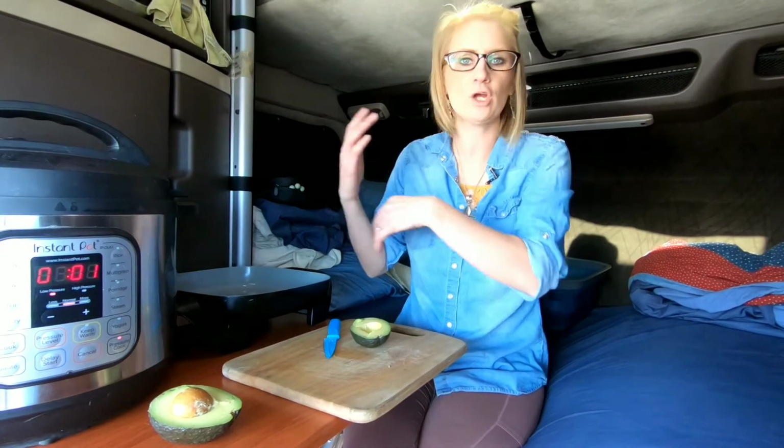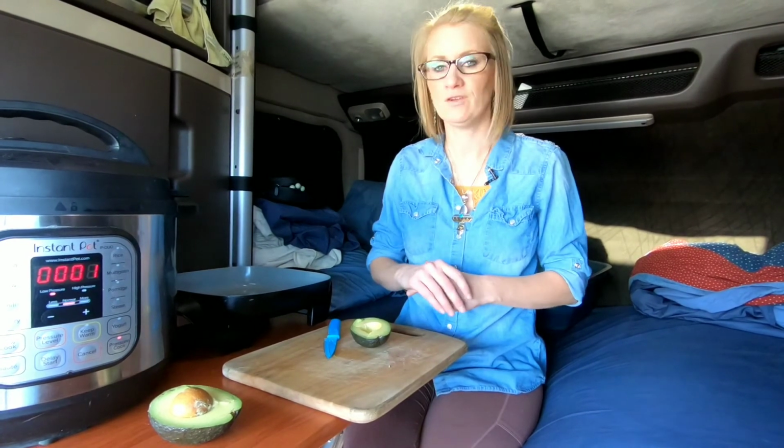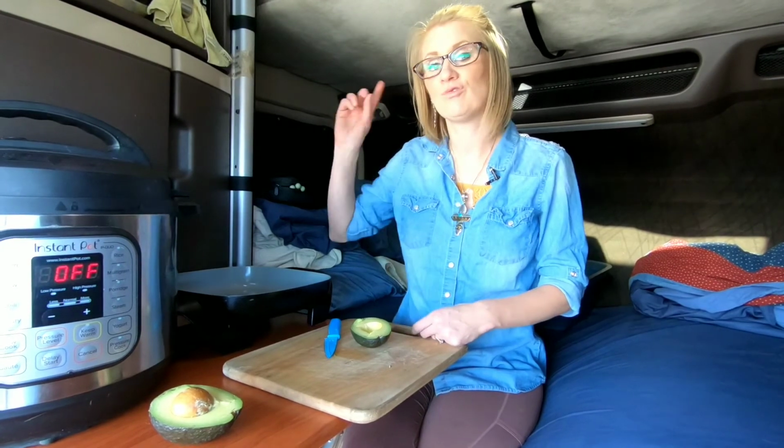So Trucker's Kitchen, the kitchen has changed up depending on what truck we're in, and you're thinking, why do we switch trucks so much? Well, we run peak season, so we're not driving full time all year round. When we are on the road, we're on the road for a couple months straight, and then we're off the road. So that's why we switch trucks, because the boss uses it for other drivers. We get a different truck and things like that. So right now we're in a Volvo, so 2014 Volvo, and the Trucker's Kitchen's looking a little bit different, but you can check out how we did the Trucker's Kitchen in the International, what appliances we used, and how the setup is. That's going to be linked right up there.